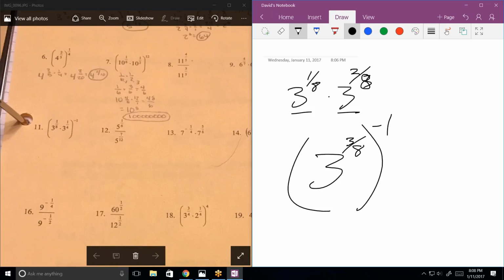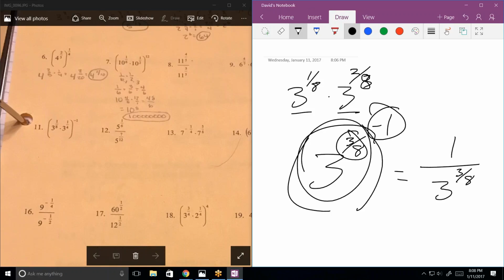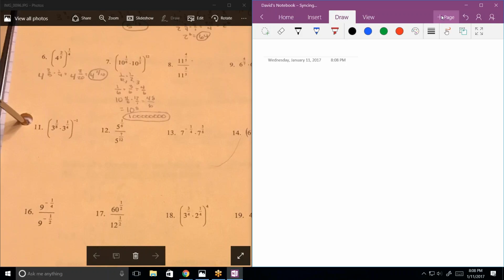Okay. So now what? Now it's to the -1 power, so we would just take 3/8 times minus 1 over 1. What's my final answer going to be if I want all positive exponents? 1 over 3 to the 3/8 power. Yep. Cool. And I don't actually need to multiply that. I know that when it's to the -1, I can put it 1 over whatever that is. So I actually can save a step there.